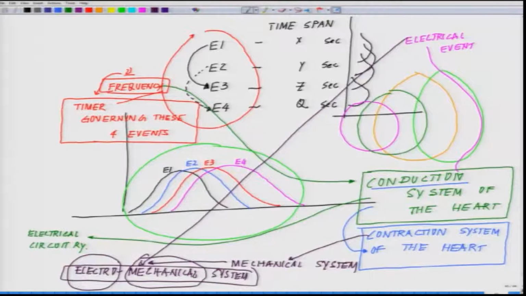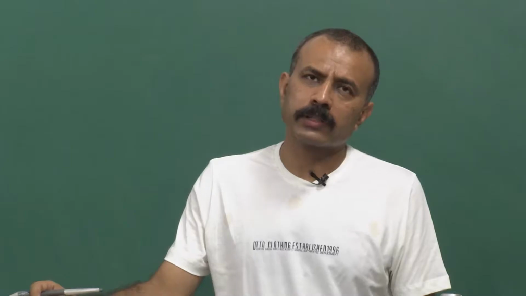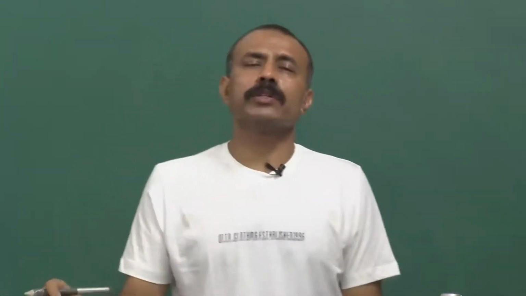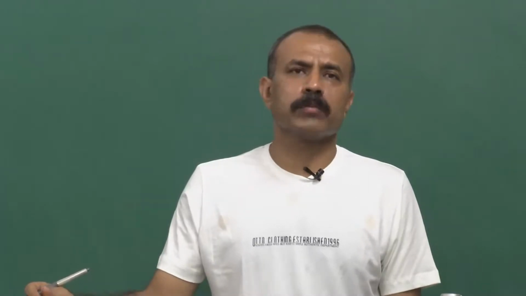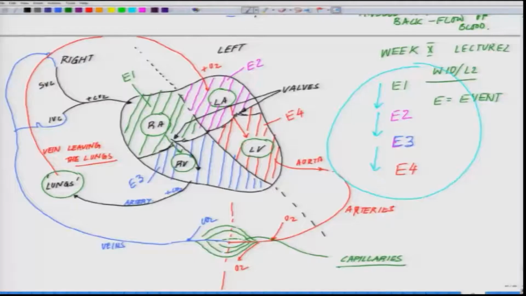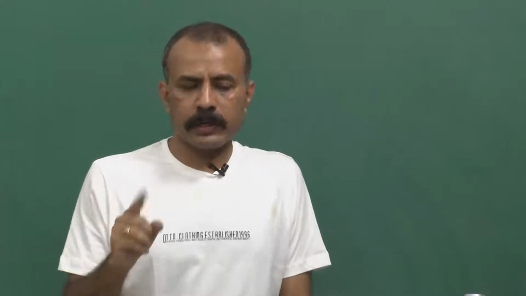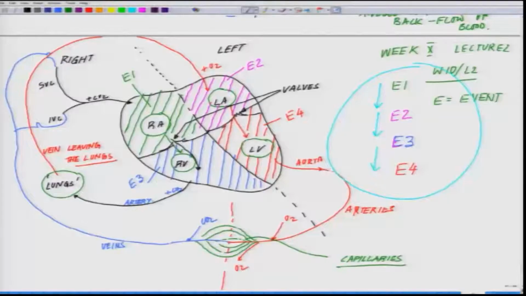So, now having introduced this concept of conduction system and contraction system, now I will go on to give you the anatomical or physiological analog, or the anatomical features which constitute the conduction system of the heart. Now, coming back to the anatomy of the heart, now I am introducing the conduction system. So, conduction system in this whole heart consists of only hardly a few percentage of cells, which makes that electrical circuitry, which is a timer circuit within it. So, what is the location of the timer circuit?